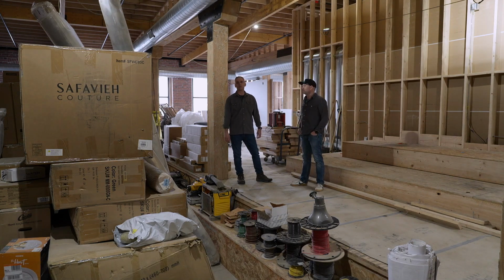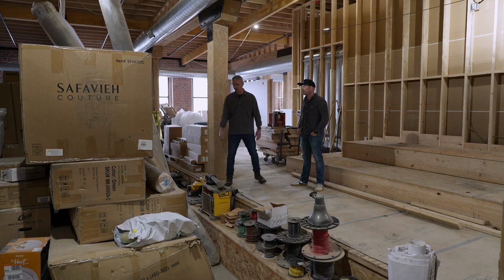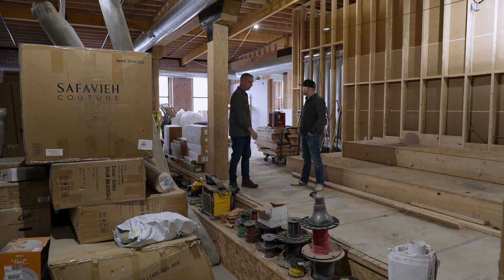One thing you can really see here is all the stuff we had to purchase. The mountain of boxes. Yeah, the mountain of boxes. It's been a real juggling act trying to get all the stuff that I've purchased and Michelle's purchased and some of the other folks. These big items that we did, it was really good. Well, on Black Friday, I mean, you got to take advantage, right? We saved a lot of money, so that worked out well. But yeah, this is gonna be a lot of fun. I'm looking forward to it.